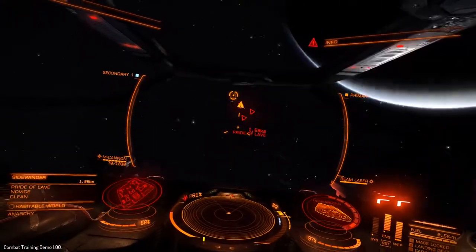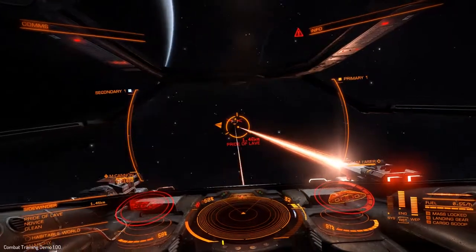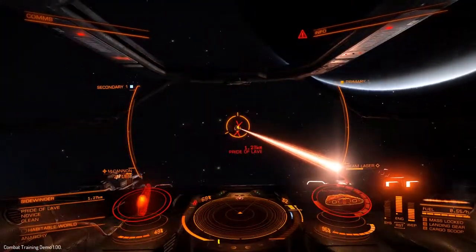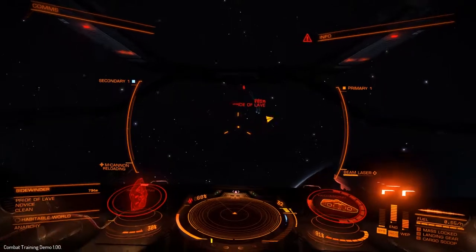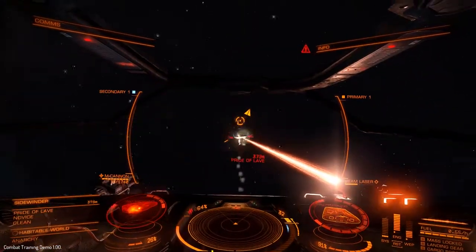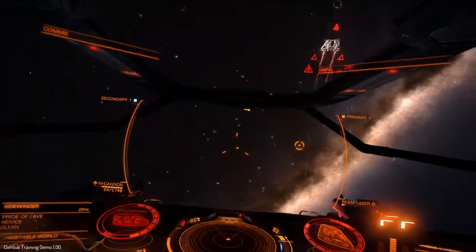And you can make money in whatever way you can. You can transport goods, you can hunt bounties. I'm getting shot at. Alright, power to shields. Divert power to systems. Done. See that? Now my shields are charging faster. But yeah, I can make money off of bounty hunting, killing other players.